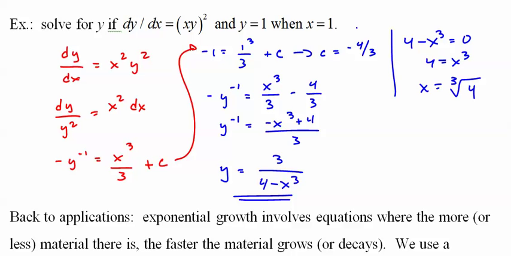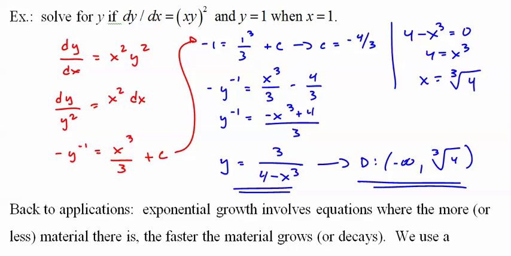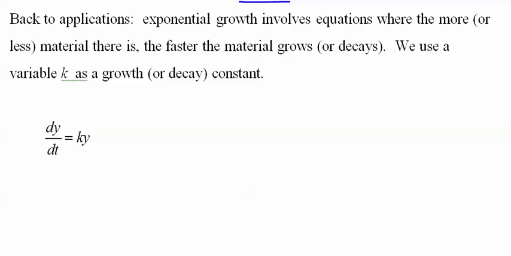The domain, that is, will go from negative infinity all the way up to, but not including, the third root of 4. After the third root of 4, we might have a different differential equation. We can't say what's going on over there. But certainly that is nothing to worry about. That's not a typical part of any problem. So that's something you'll practice doing those kind of problems.